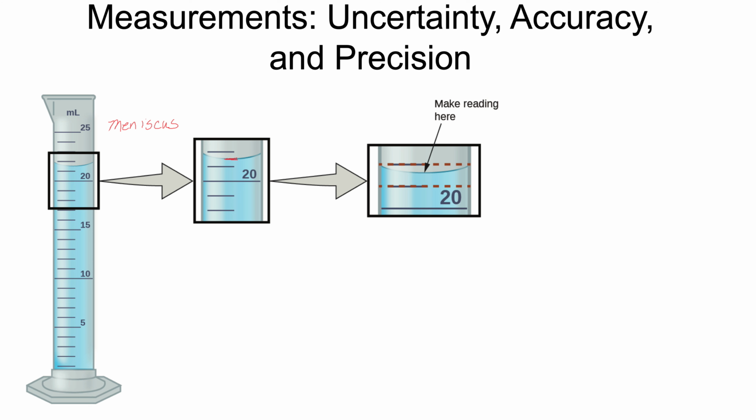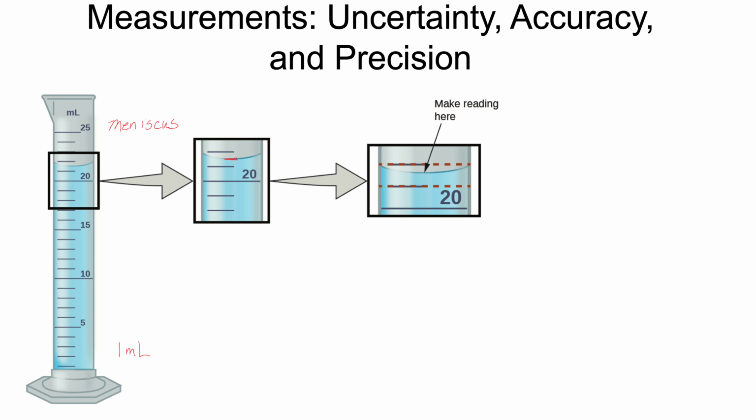Before we can actually make the measurement, you need to make sure that you understand what each line represents. And in this particular case, each line in the graduated cylinder is a single 1 milliliter. And so because you can actually measure accurately with the line to the ones place in the measurement, you can then add a value to the right of that to that measurement. So that means using this graduated cylinder, we can measure to the tenths place.